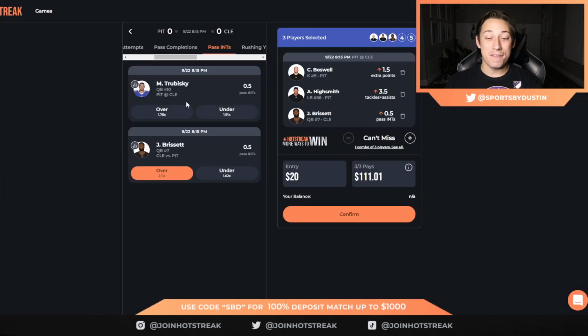Like I said, it's not my favorite, but with the payout, it might be worth a little bit here on HotStreak to go ahead and play that Jacoby Brissett over 0.5 interceptions. So I'm going to take a risk with that if I don't find any more Browns props, because you do have to have at least one Browns player and one Steelers player to match in these entries. If I don't find any other Browns ones that I really like, because at the moment I'm really not seeing something that I'm loving, if any more pop up, I might use that instead to pair some of these. But these are my 3 favorite plays.